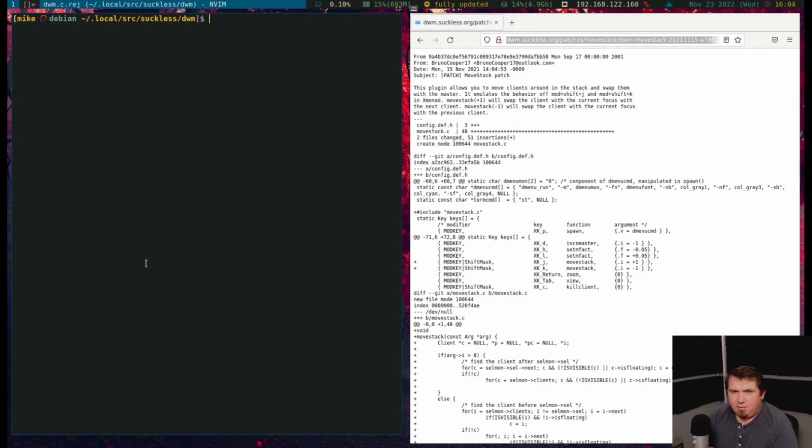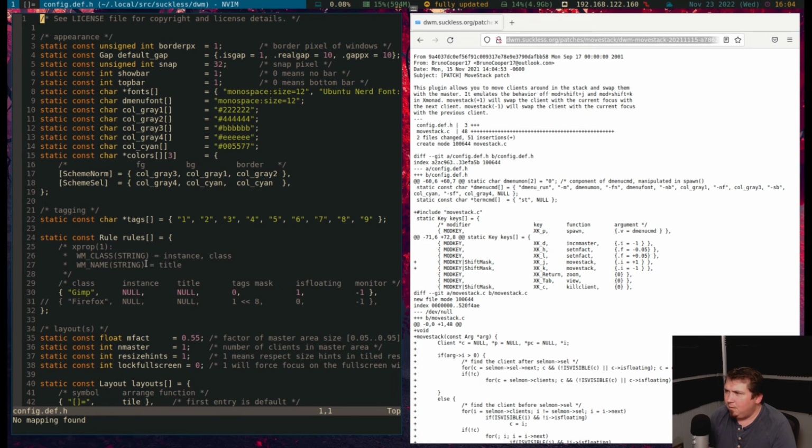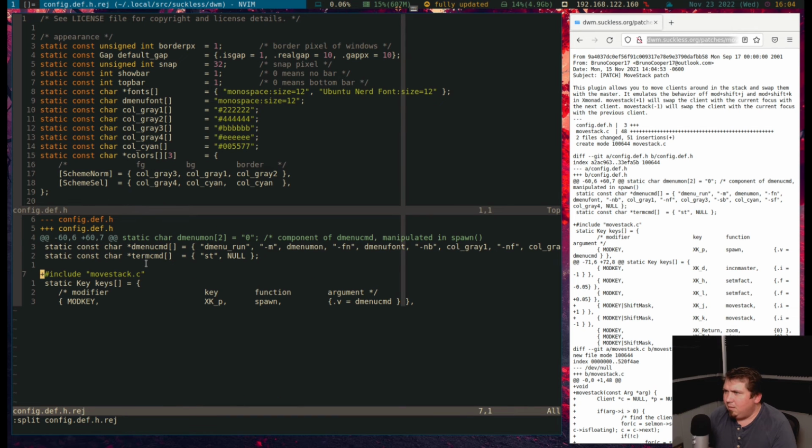And now let's clear the screen and then patch -p1 and then let's say movestack. All right, so now I have a config.def.h reject. So let's see, let's nvim config.def.h and then let's open up a split for config.def.h.reject and say include movestack.c.